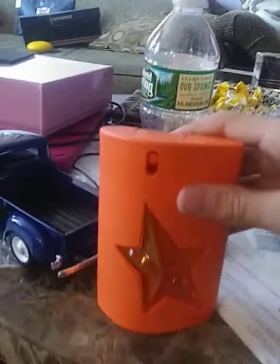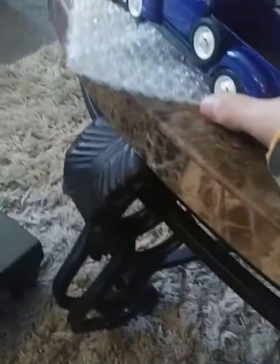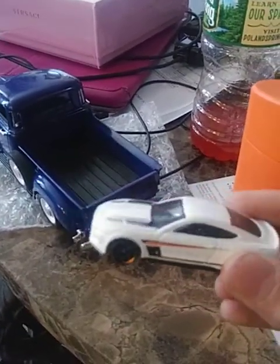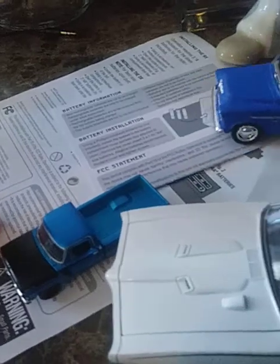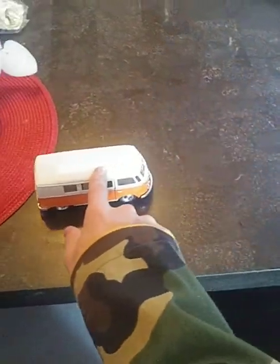I got this. This is an Angel Men, so it's for men, and this is a limited edition Ultra Zest. This is the other truck that opens. This thing's tailgate is supposed to open, but it's broken. This is another, a Ford Mustang GT, made by Hot Wheels. This one's also a pullback. None of the other ones are pullbacks. This one is also a pullback.